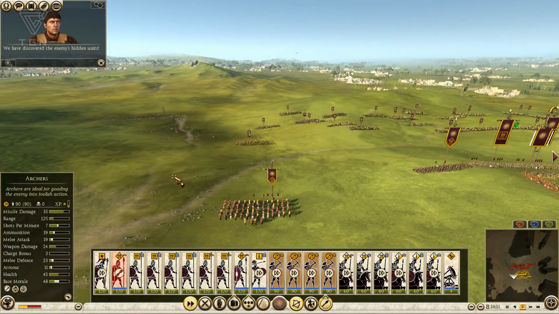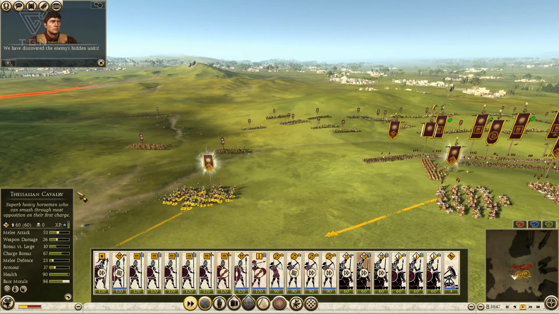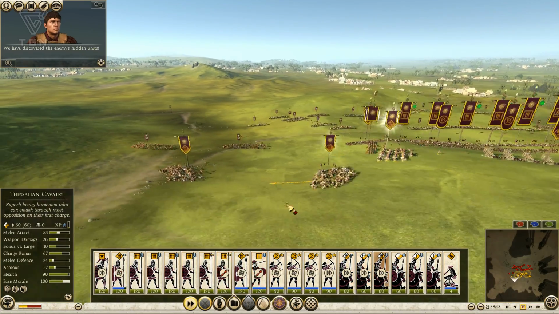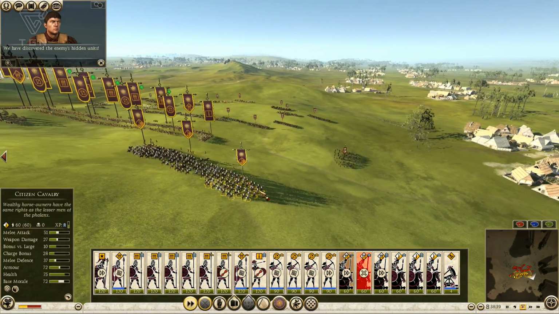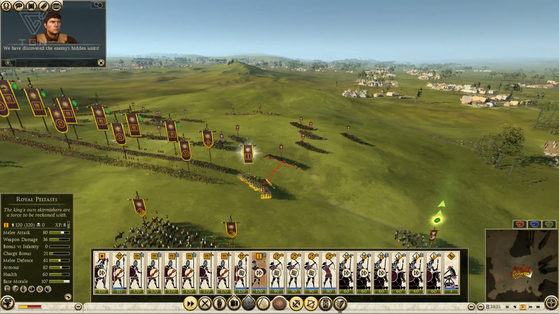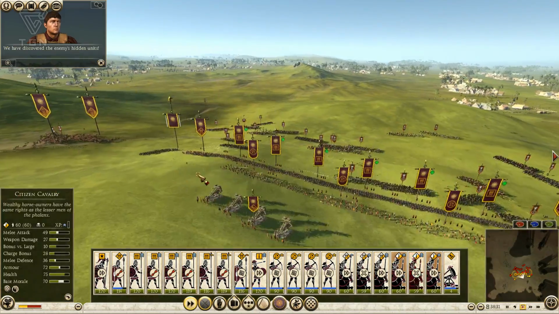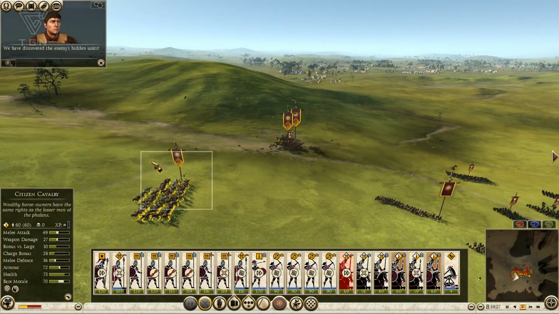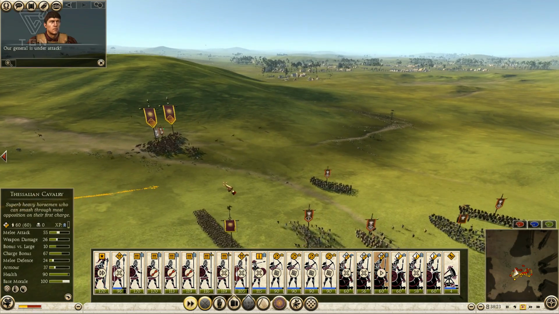We have discovered the enemy's hidden units. Got a light horse bearing down on me. Two of them, actually. Let's pull them back into this fight. There we go. Let's get a charge here and here. Got another light horse bearing down on this flank. Got a royal peltist into those guys. Okay. Pikes are holding their ground up front as expected. I have to take my general into combat.